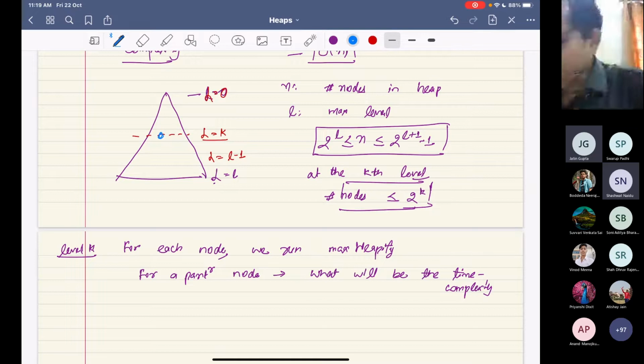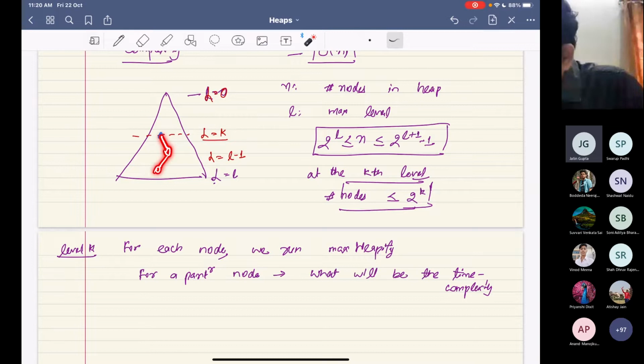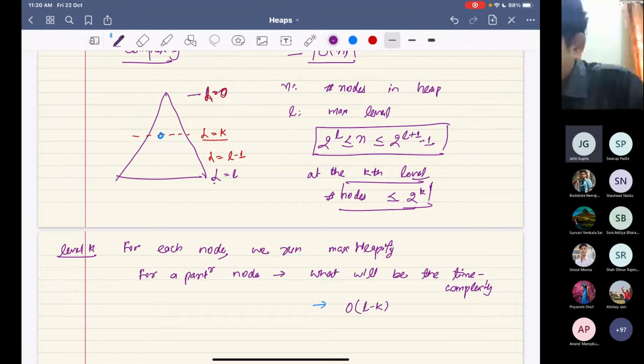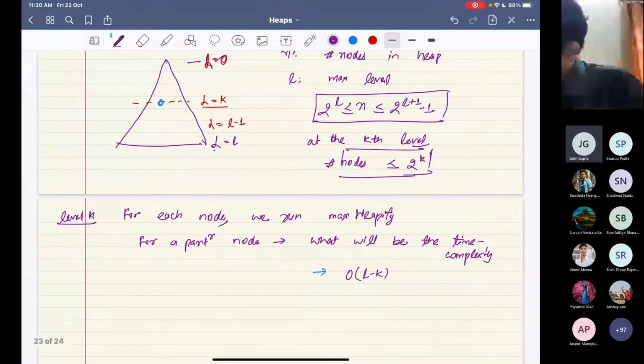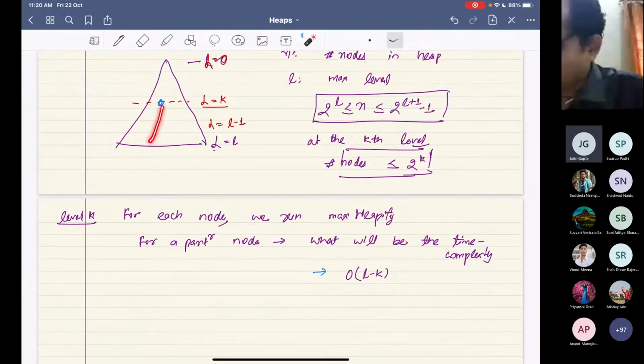I may have to go down to the leaf at most, so L minus k steps. So this will be order L minus k. Does everyone agree? At label k, if I take a node and run max heapify, the complexity will be order L minus k.